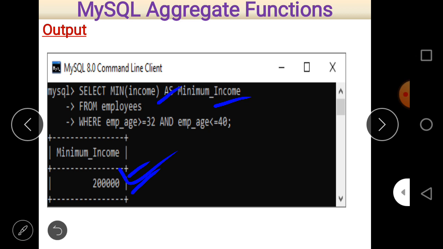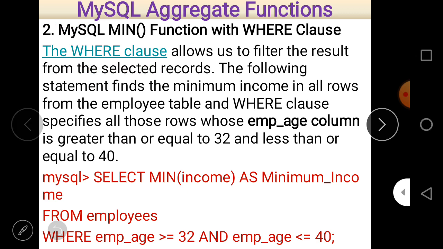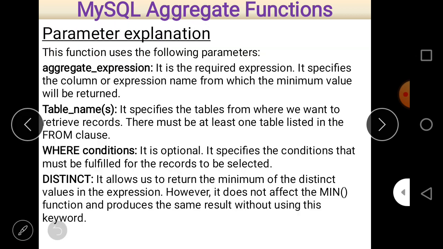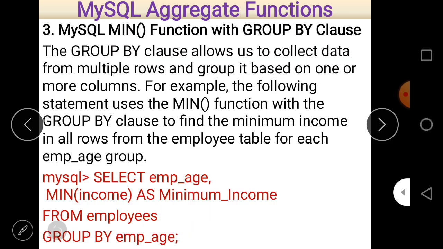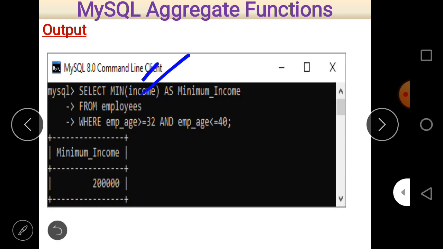20,000 is the output. So here we can say that the minimum function basically finds the minimum value of a column, where income is the aggregate expression.